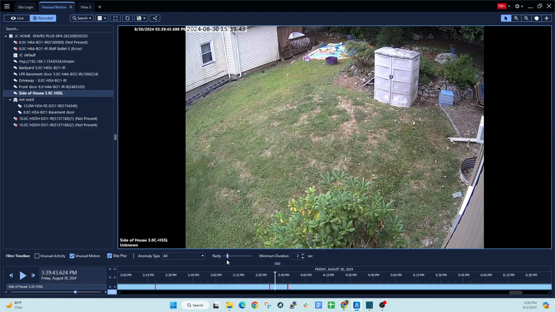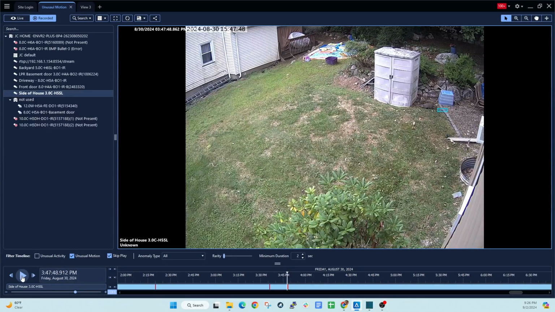So in our case, I want to search and find something that is not that unusual within this space, and then I'm going to hit skip play. That's checked. I'm going to hit play, and it'll jump to an event. So you can see in this case we have a box that's highlighted unusual motion. It's not a person, it's not a vehicle. In this case, it appears to be a gopher that's joined the frame.